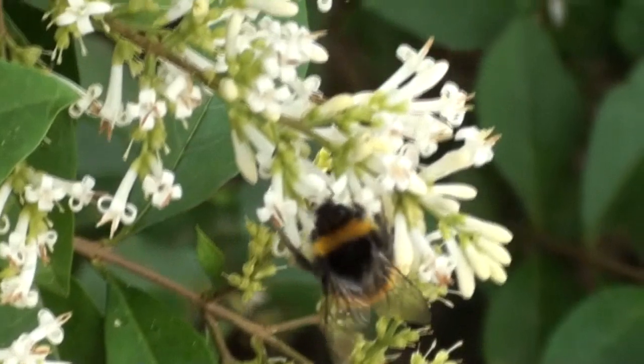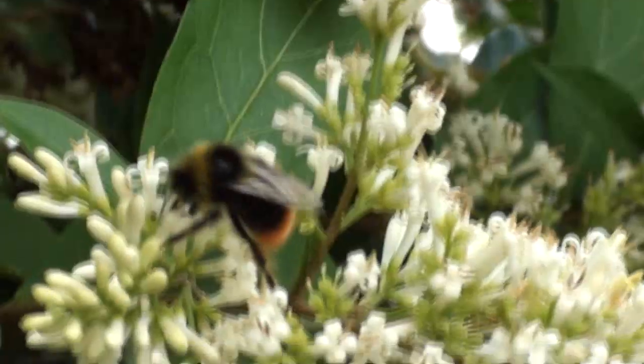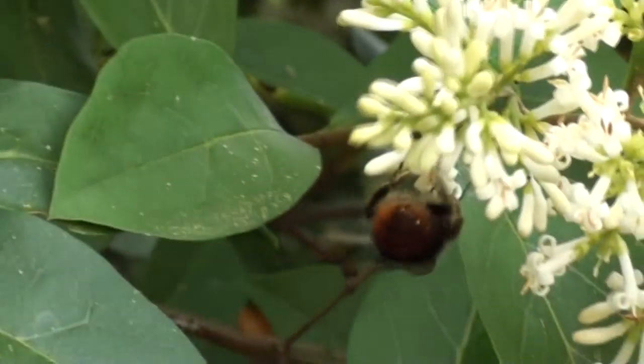We keep bees because we want to produce honey as an alternative to commercially produced sugar. Many of you may know that bees have been in decline in this country - as indeed lots of pollinators have - for the past 50 years or so. Bees have lost an awful lot of their foraging areas; most of the wildflower meadows that Britain used to have 50 or 60 years ago have now disappeared. But there are various things you can do in your own garden to help pollinators. One of the most simple is: if you have a privet hedge, let it grow through the summer and let it flower.